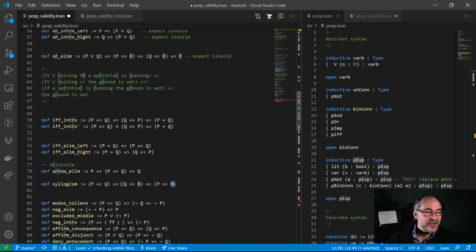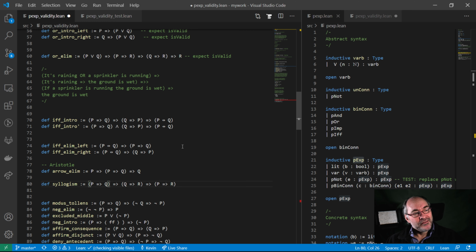Okay, come up with an example of this on your own. If something, then something else, and if that something else, then something further, then if the first thing is true, then the further thing must be true. Okay, if 10 is greater than, well, maybe that's not a very good example. Let me not do that example. Come up with some examples on your own.